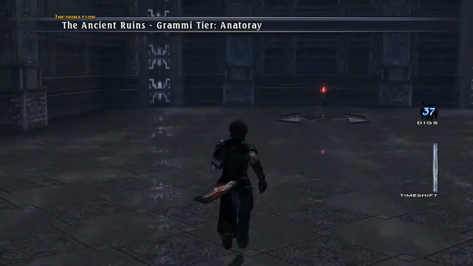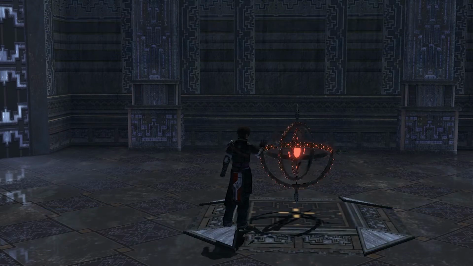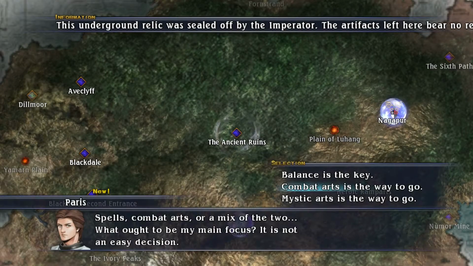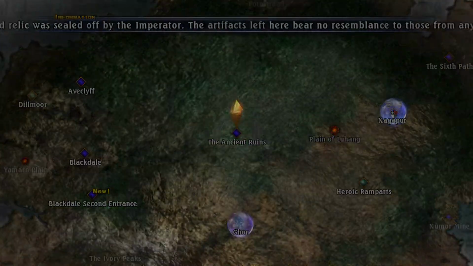So I'm going to go back to the first map. Actually, I'm just gonna go to the world map, fuck it. But I'm gonna pause and then I'll continue on once I find some. So now let's do this first. Mystic Arts. Okay, so that's it.